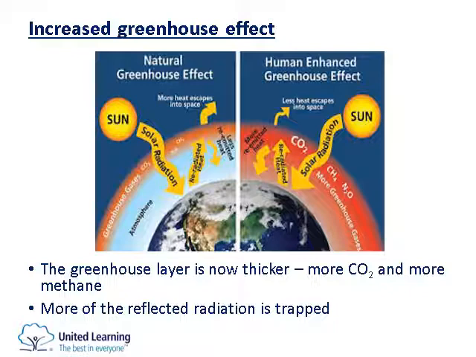So, starting off, last lesson we talked about what the greenhouse effect was, so this is just a recap of last week's learning. Because of the enhanced human greenhouse effect, basically that we are producing more greenhouse gases, carbon dioxide, methane and water vapour, that is enhancing the natural greenhouse effect, which you can see on the left hand side. Our activities have caused the greenhouse layer to become thicker because of increased methane and carbon dioxide. So more of that reflected radiation from the surface of the Earth becomes trapped, and what that does is it warms the surface of the Earth and causes increased temperatures.